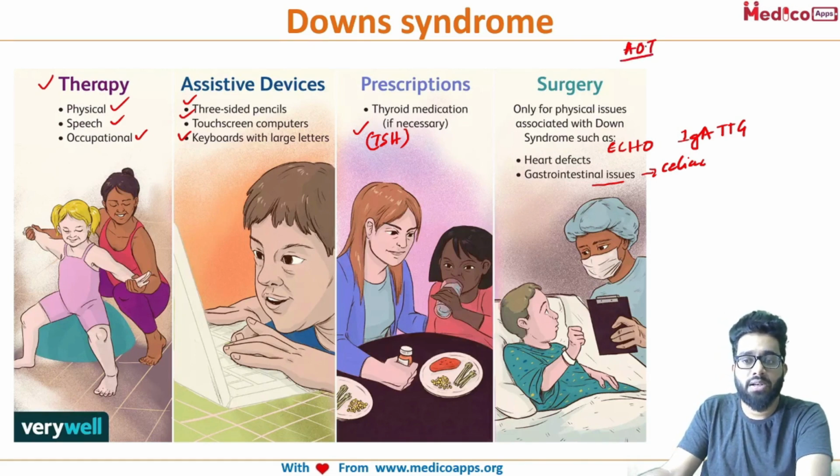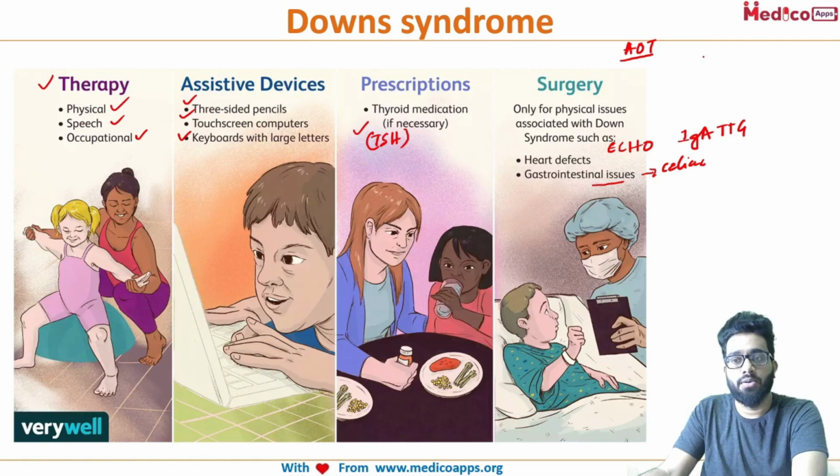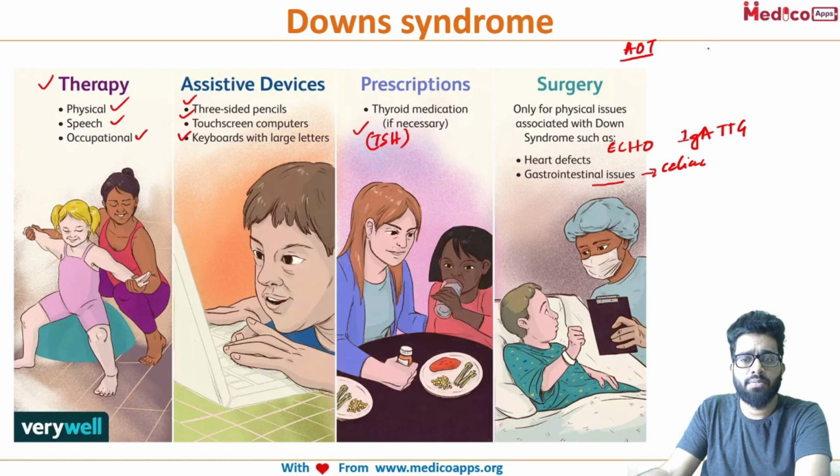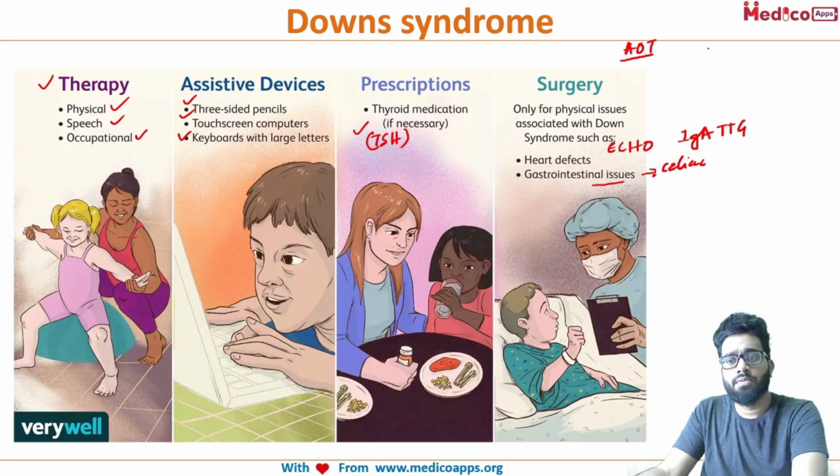Every few months you can get a hemogram done to look at the WBC count, because these children are prone to leukemias, especially ALL followed by AML M7. Also look for multisystemic diseases like gastrointestinal, CNS defects, heart defects, joint problems, puberty problems, obesity. So it's a multidisciplinary approach. You have to call them frequently, look for all the systemic problems, and then follow them up accordingly. That is the management of Down syndrome.